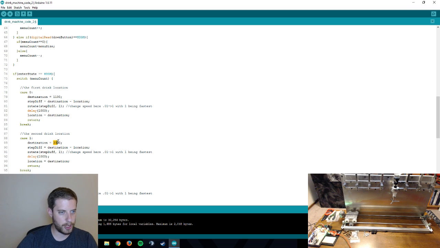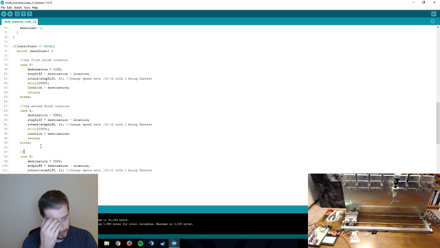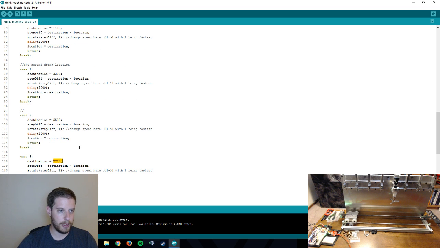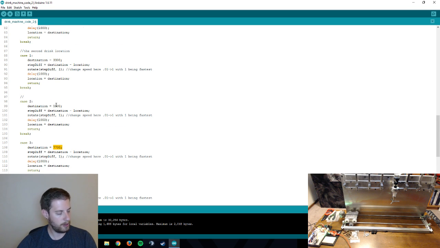the second drink is approximately 2200 steps beyond the first drink, and I found that spacing tends to work for all of it. Approximately an extra 2200 steps between each drink. Now, in this scenario, I'm only using the inner 6 drinks. Ideally, I'd like to get the full 8 in there, but that may take some extra testing. To be safe, we're just going to use everything that's clearly within the bounds of the physical system.